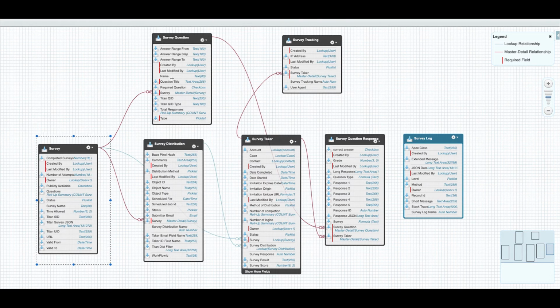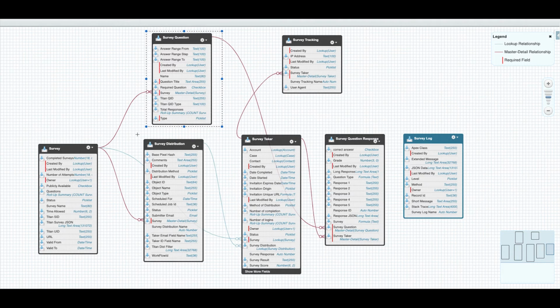Our next object, under the survey we can have multiple questions, it's our survey question object, where you have the details about a single question. And obviously you can have multiple questions under one survey, and this is what the survey question is for. Now, this is just straightforward.